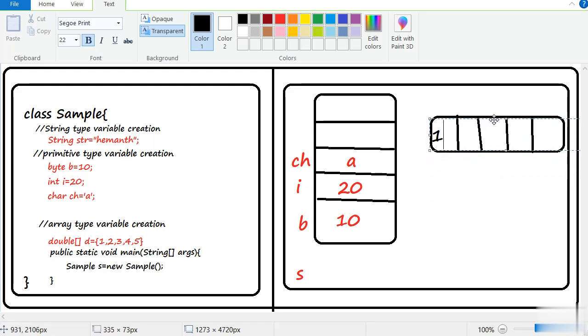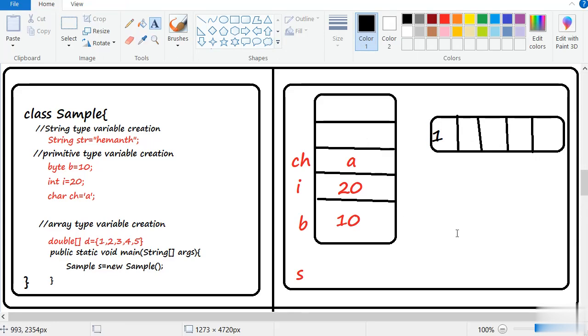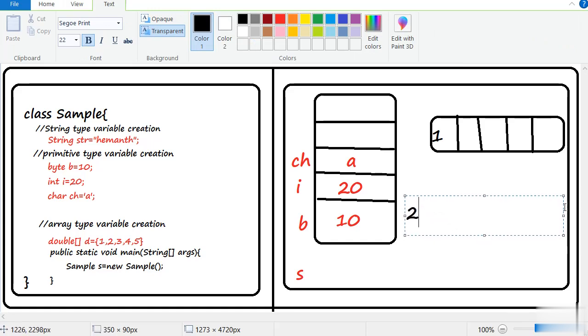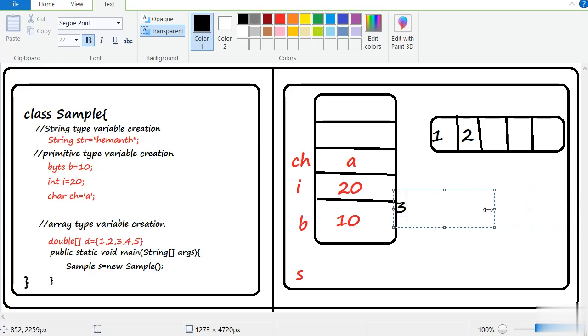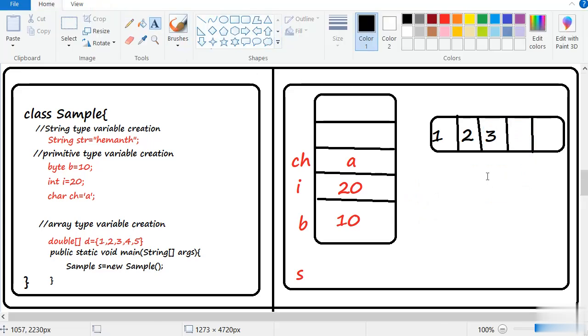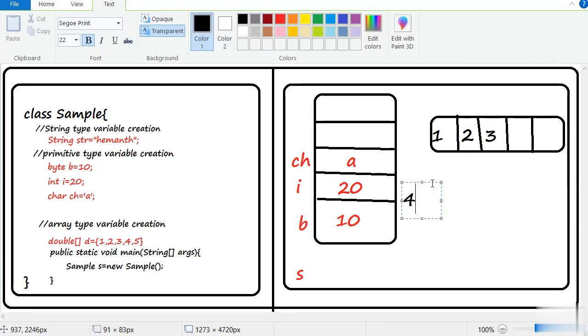We have 5 values in the double array. This 4 will be stored in this location.